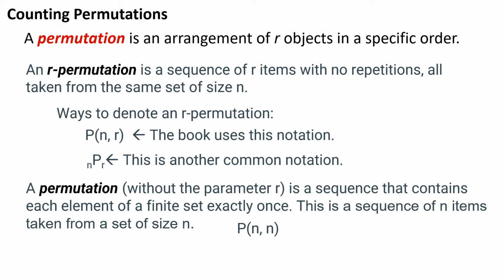That's a lot of times how we read this. The first number is how many things we have to choose from, and the second number is how many we're actually choosing. So n things taken n at a time. Same number there. So if they don't mention the r, then you know we're taking all of the objects and arranging them.